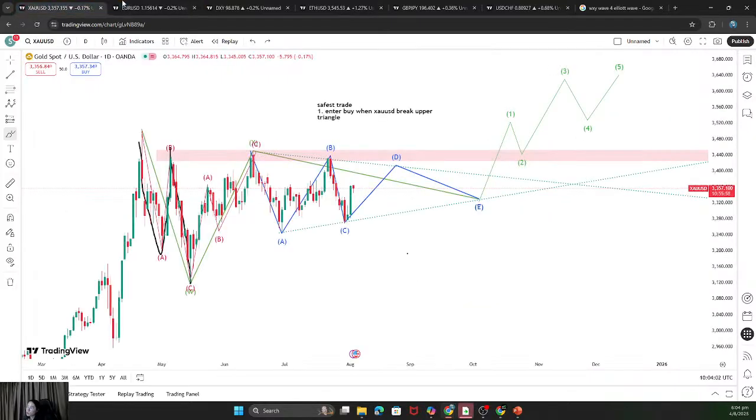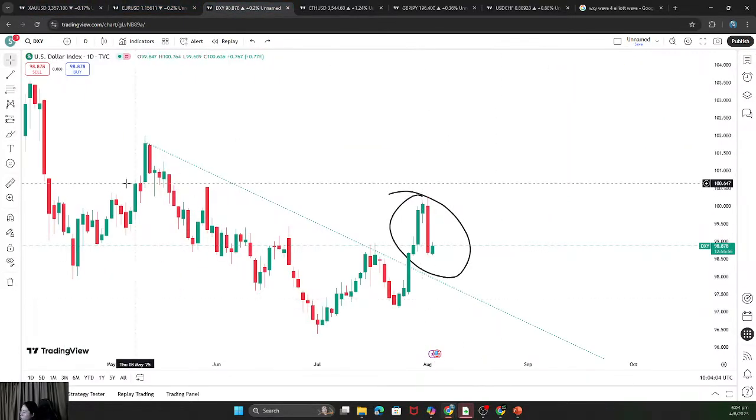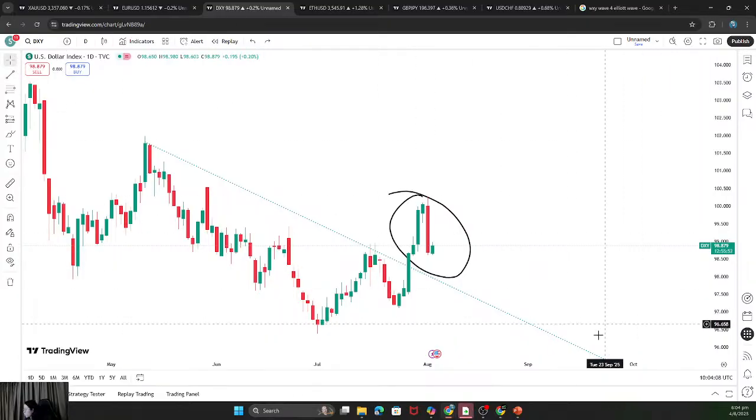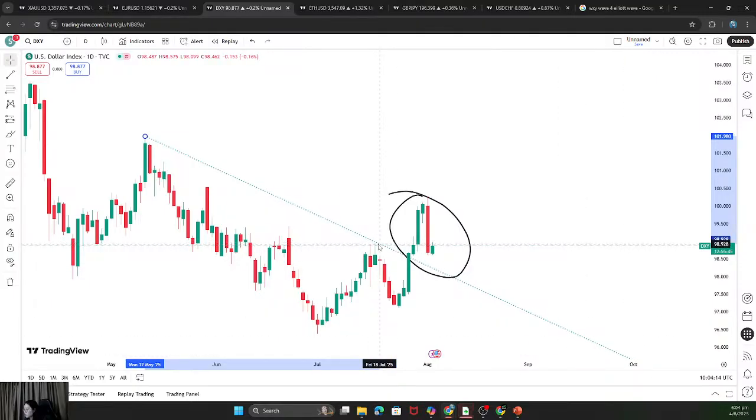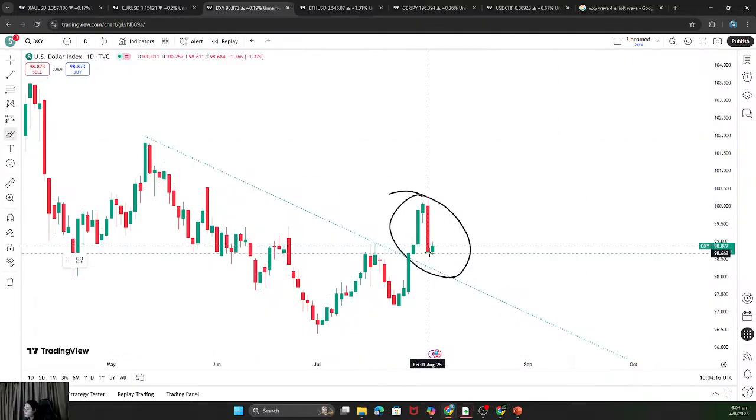I don't know if you guys want to wait for DXY, but usually, it's not all the time, okay? It could also be how I'm drawing this. Let me adjust this. Maybe if I adjust it, the retest is completed. Yeah, no, there's still a little bit of room for it to come back for the retest.